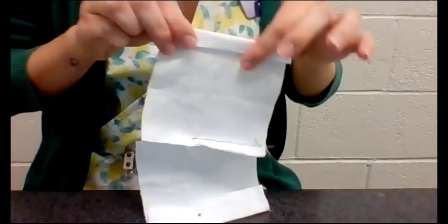Also, if you have pins at home, I don't have any with me now. Of course I have some at home. It's really helpful if you pin things down because then it's not going to flap around like that. But for now, that's okay.